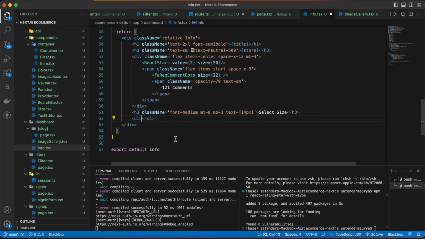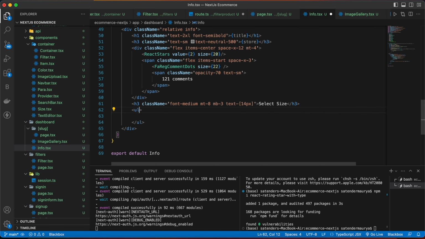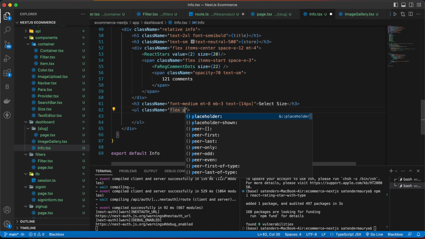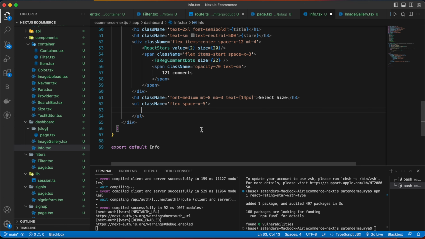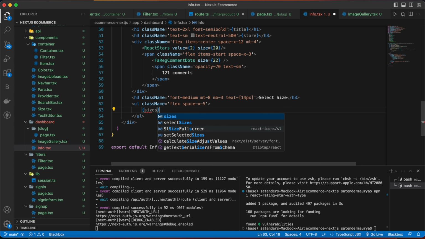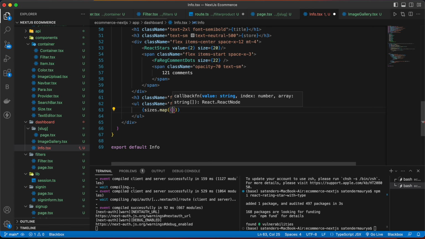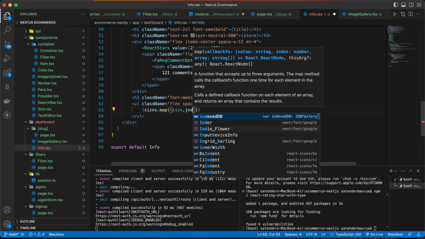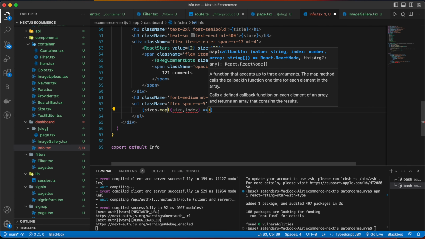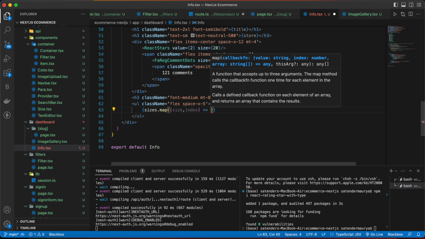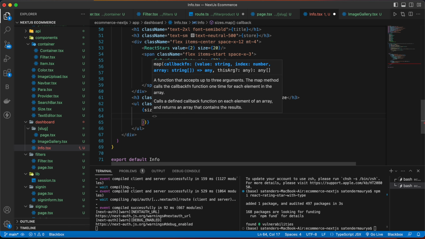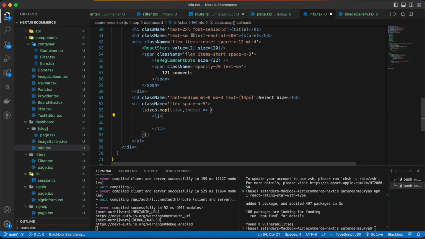Then we are going to use another list. Let's give this a class name of flags and a space of 5. And now we are going to map over the sizes. So let sizes dot map size, then index li.